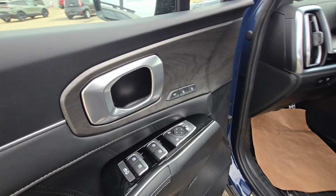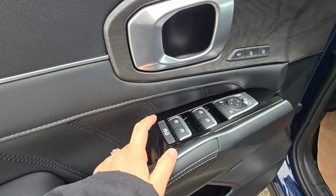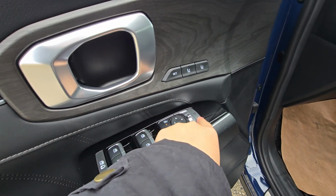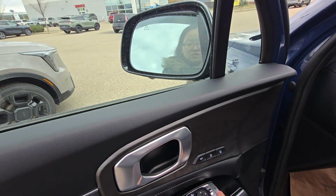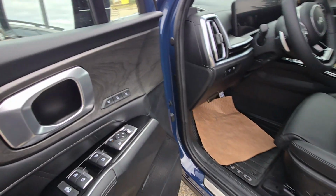The first thing you will notice right on your door are the memory seat settings. You do have the power lock for the back windows and child lock. There's also a button for folding the side mirrors, so if you think someone's too close to you, you can always tuck your mirrors in.